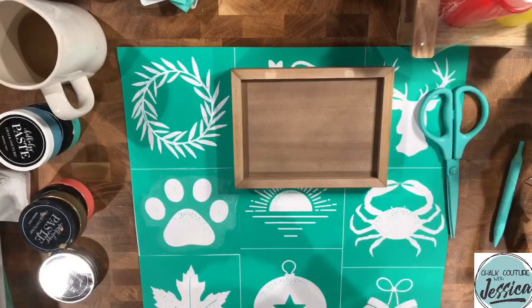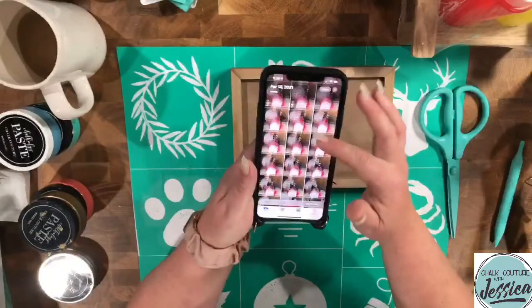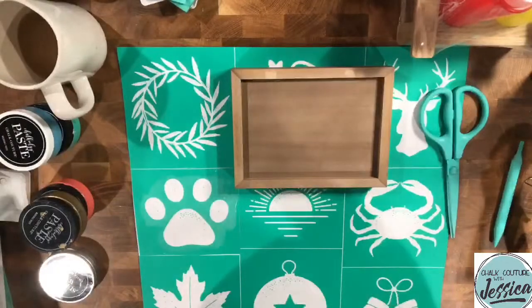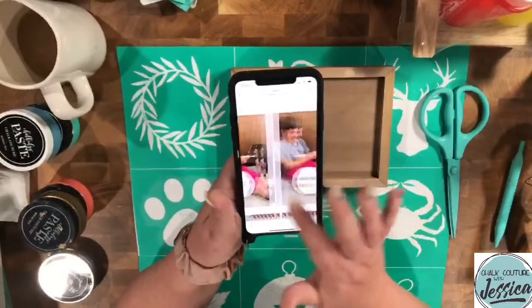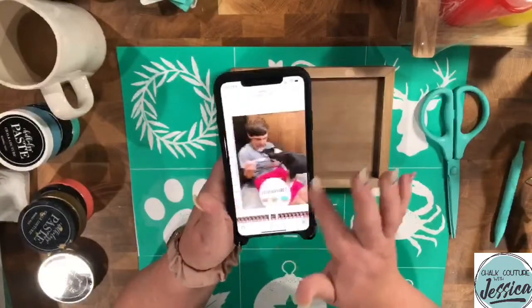Look, I did a little photo shoot last night. Do you guys see this? Look at all these pictures. See all the pink? That's because they were so cute and I couldn't stop taking pictures of them. But Bub was like, I want to give the puppies his little smoothie. And I was like, oh my gosh, look at that. And I could just stick the picture in. Tell me these were not the best pictures. Lil Bran was loving this.